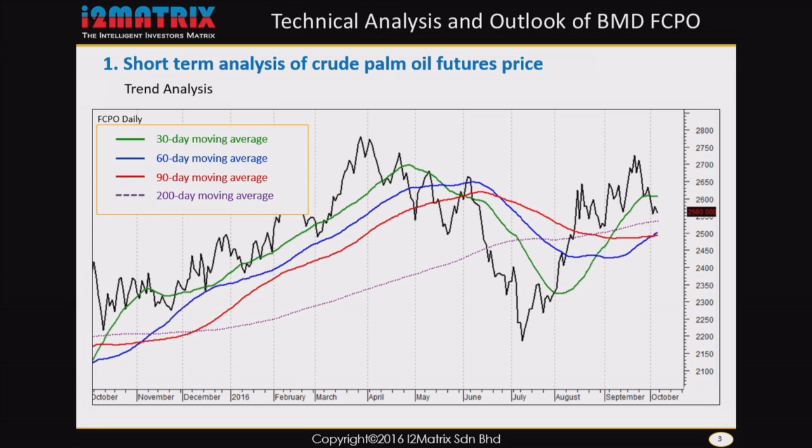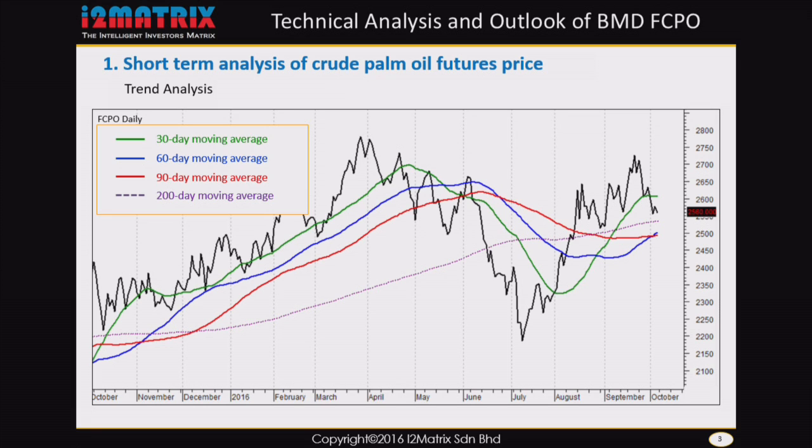And being a trader, of course, we were expecting the price to be bullish, and there was always opportunity to go long when prices fall below 2,450 ringgit. Now, after August, we have seen a development of a bullish trend. A bullish trend is defined as when prices move into higher highs and higher lows. So we are seeing this situation now happening in the past few months. So technically, the market is still strongly bullish at this point of time.